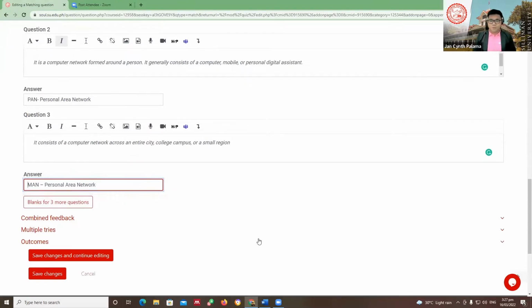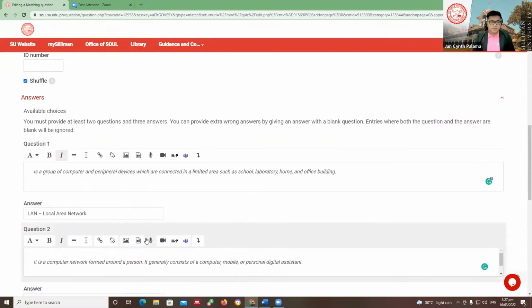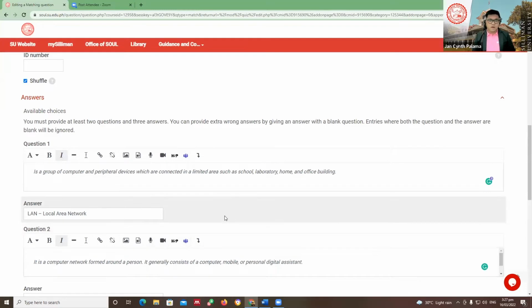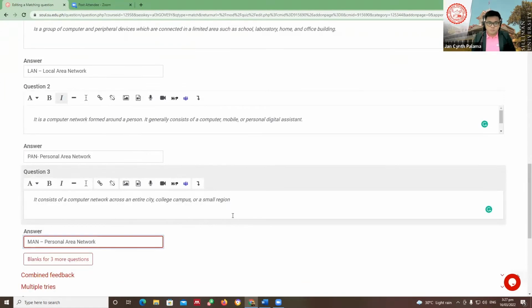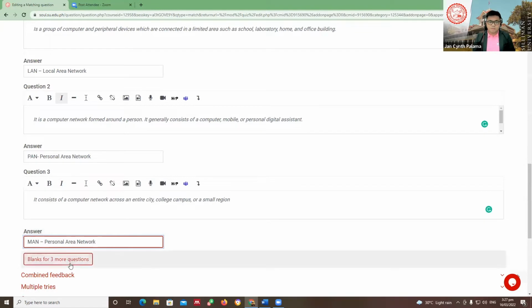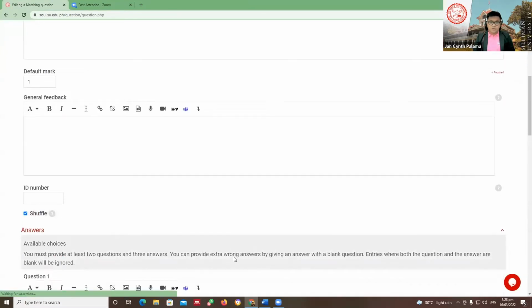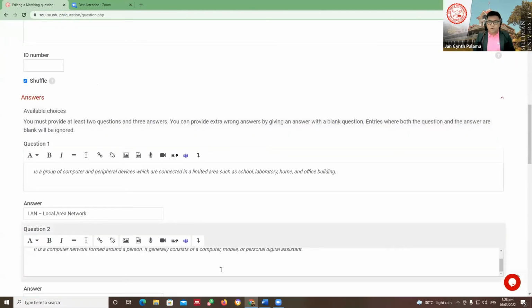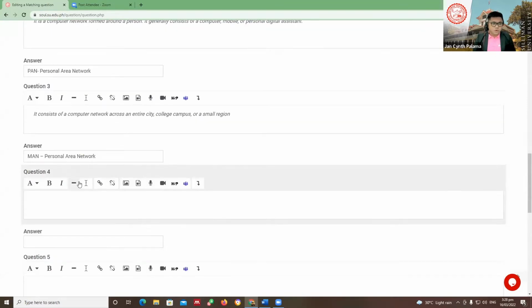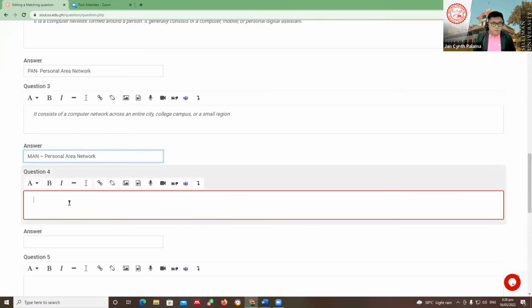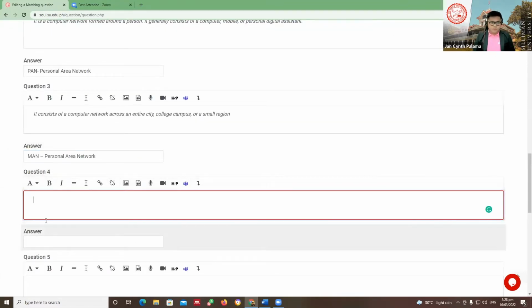Once you're done, if you wish to add more questions, since the first frame here offers only 3 questions, but if you need to add more questions on this type of test, then click on blanks for 3 more questions. Click on that for you to have additional blanks for other questions. So we ended here and we're down to question 4, right?